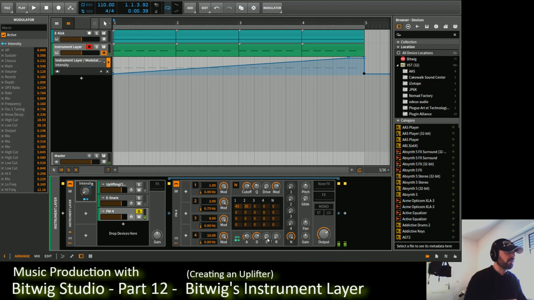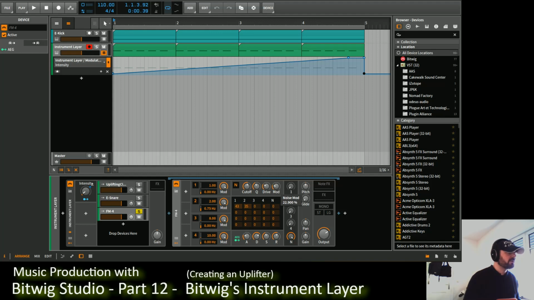Also, I want a little bit more attack, a little bit more sustain, and some release. Okay, what is it we can obviously modulate here? And I think the obvious choices are, first of all, the cutoff frequency, and maybe drive over time, and then also modulation depth.